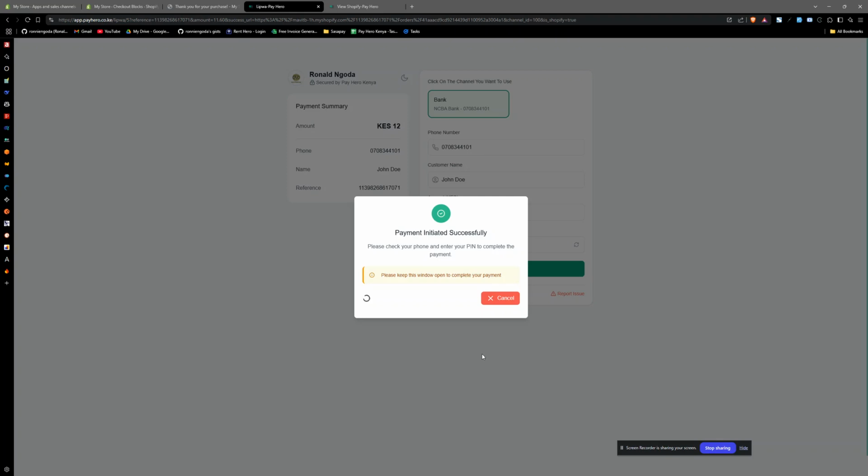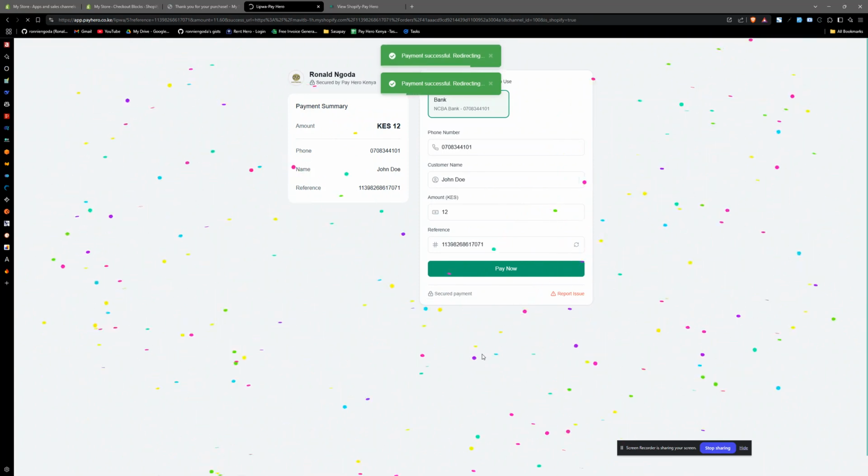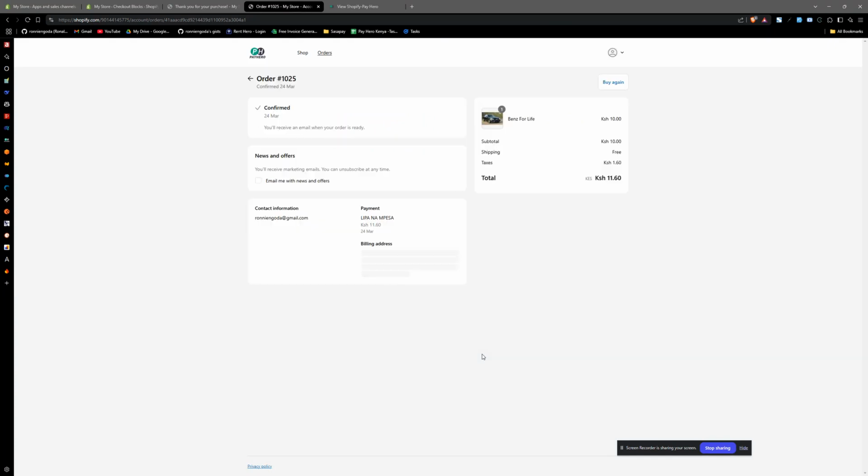That's it. So once the payment is confirmed to be successful, the user will just be redirected back to the shop with the order details. So you see, you're automatically redirected back to this order details page.